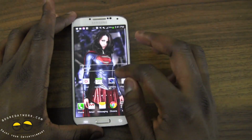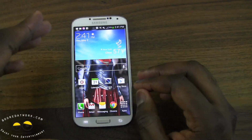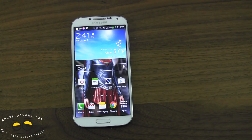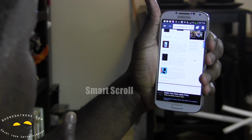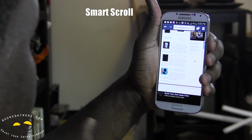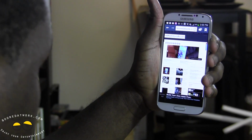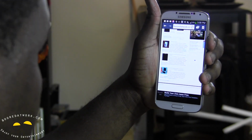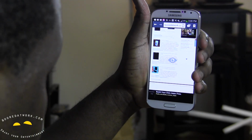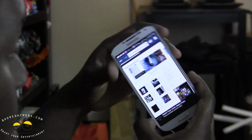A couple of things to note in terms of applications. They've done some other application things to boost and change the way it is. So you have things like, of course, the smart scroll, as well as the smart stay with video. Best way to do it is actually just to look directly at the device and then tilt your head up or down. Oh, you can't really see my head, but you can see the phone's not moving. So I'm going to tilt my head up, scroll up, tilt my head down to scroll down. Now, usually there'll be a smart stay icon that pops up like that, that says it's active and you can scroll. Doesn't work too well in low light, but it's something that they can work with.